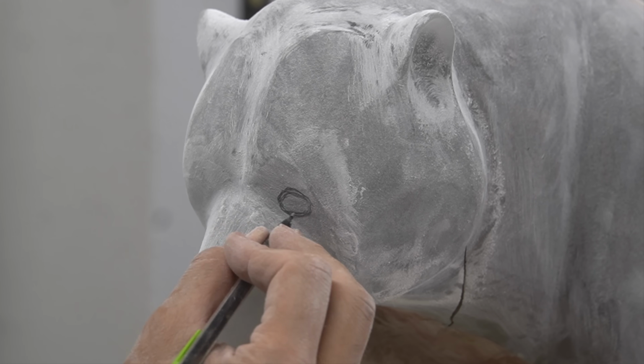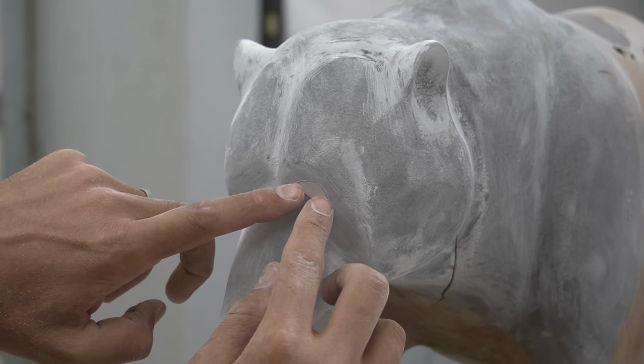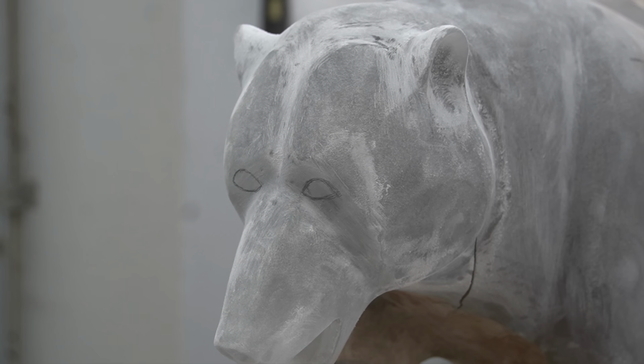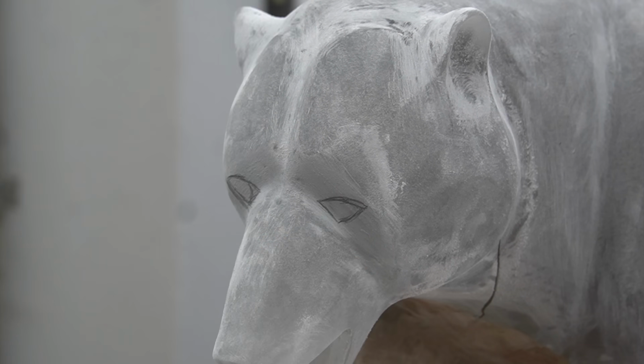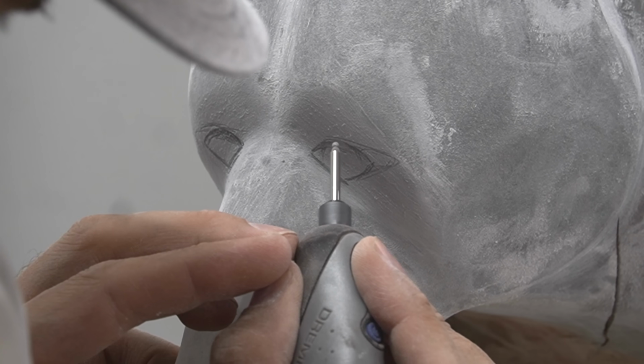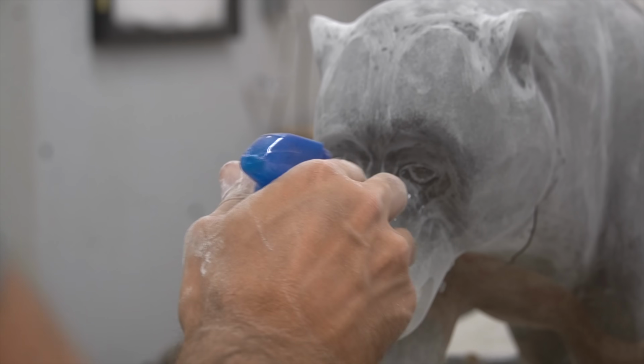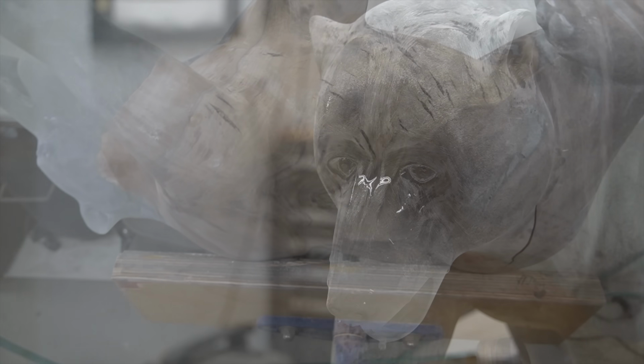The eyes are always the most difficult part of every sculpture. I must have redrawn and erased about 20 sets of eyes before finally settling on a pair I think will work. It's crazy, it's not even like a measurement thing. I don't even know what's wrong, I just know it doesn't look right. So it's just really hard to find what looks right. And finally I think I found a pair that looks about right.